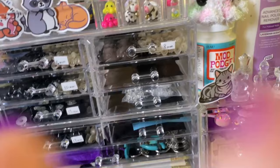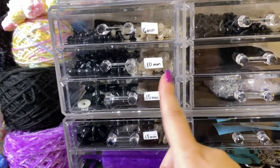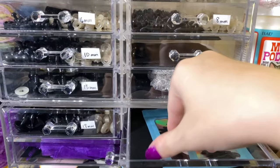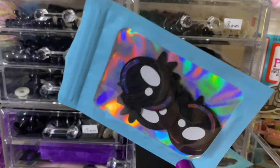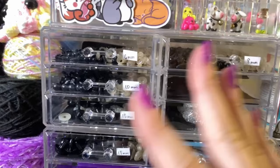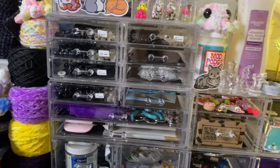Now for the thing I am most excited about — this makes me so happy. I have all of my safety eyes in these drawers now with their little backs, and they're labeled! I have 18mm, 15mm, 10mm, 6mm, 8mm, and 12mm sizes. I also have felt eyes that I got — I haven't used them yet but I'm so excited to use them on a penguin pattern I bought off Etsy. And these ones are little closed winking eyes. I love that I can just pull out a drawer, grab the eyes I need, and close it — without having to dig through a bag.